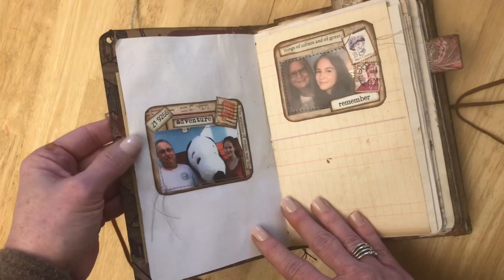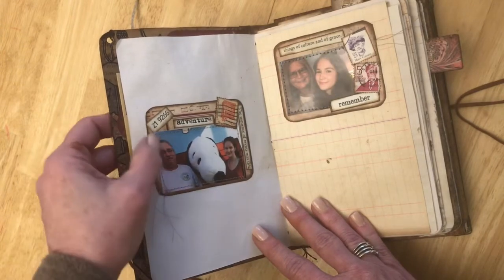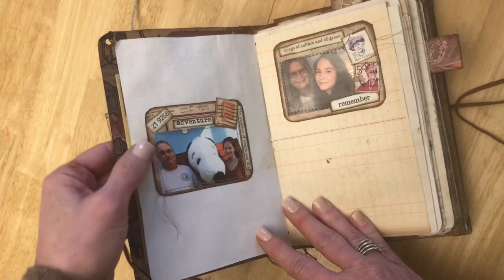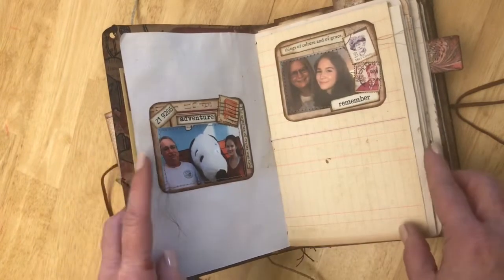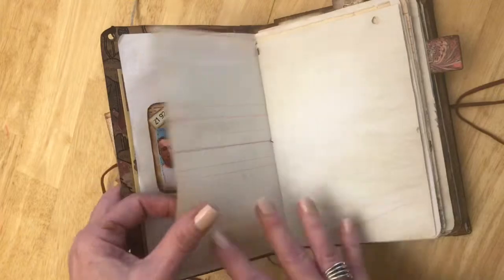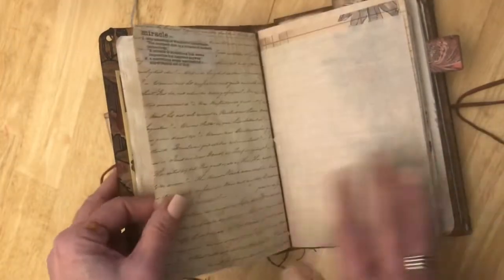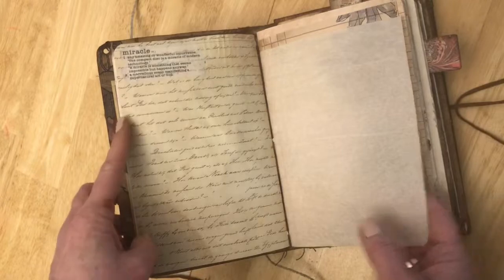A funny thing, my husband said I sewed through his head, and I said, well, that's as close to me getting to do acupuncture on you as I could get. So I took it and ran with it. And it's just basic pages. There's a lot of room to post the photos and to write about them.